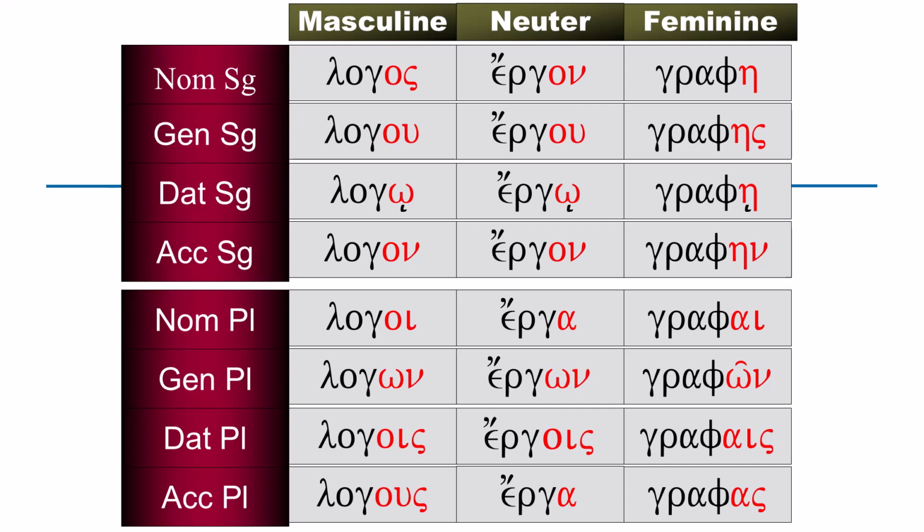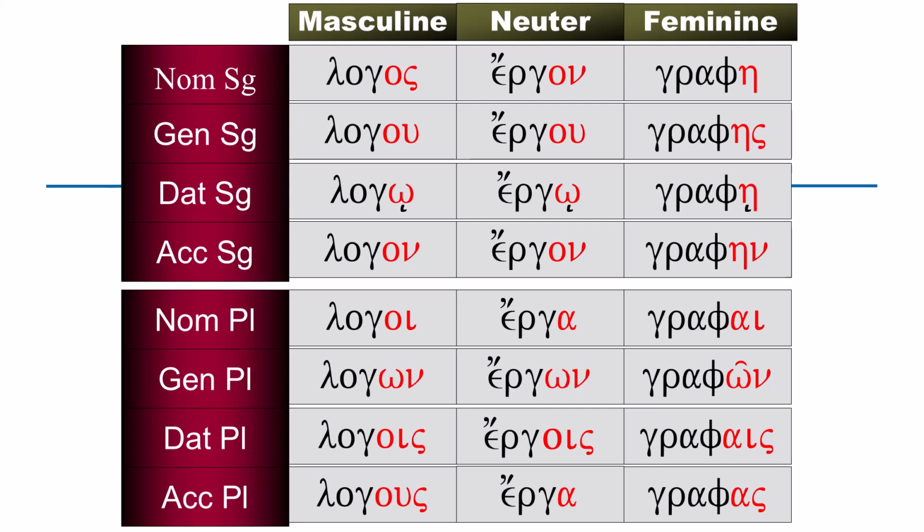And the second thing to notice, and this is very important, you must know that every noun has only one gender. Every Greek noun can only have one gender. It's like the word Mary in English or the word John. John cannot be female as well as male. John is male and Mary is female. Or John is masculine and Mary is feminine. Same applies to Greek nouns. A Greek noun can only have one gender. You can't have logos appearing under neuter and appearing under feminine. Logos will appear under masculine, agon will appear under neuter, and graphe will appear under feminine.